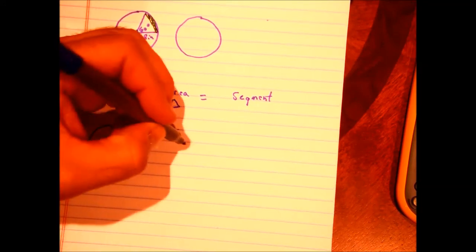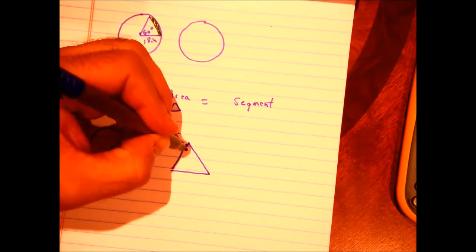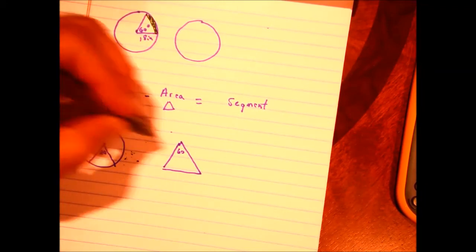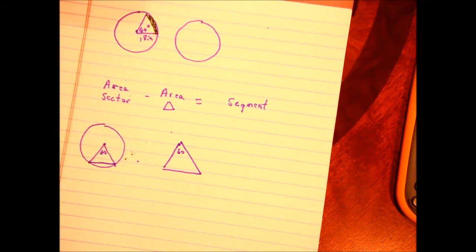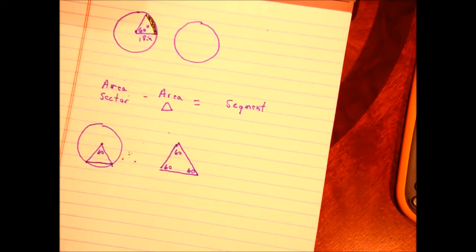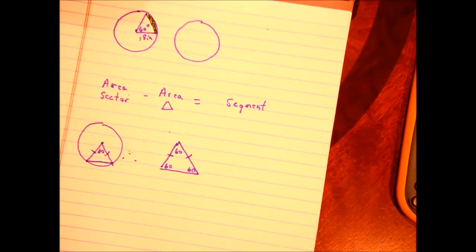Okay, and then right next to it, I would draw my triangle work. And I'd put in the measurement, 60 degrees. Now, here's the thing. If I know that's 60, what do the other two have to be? They also have to be 60. Now, in this triangle, because I know the radiuses are always the same, I end up with what kind of a triangle? An equiangular triangle, as well as an equilateral. All right, and you got your 30, 60, 90s. Now, how do they make this tough? They don't put 60. They use some weird measurement, and then you might have to use sine, cosine, tangent.